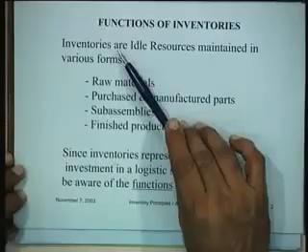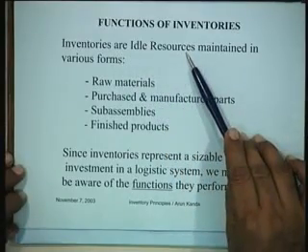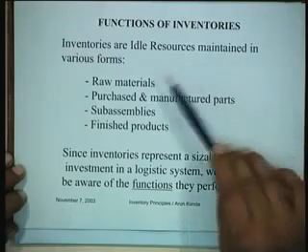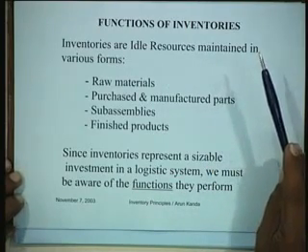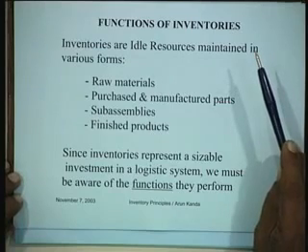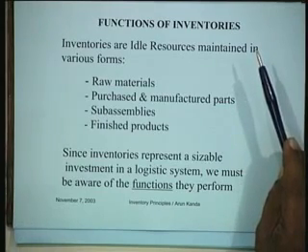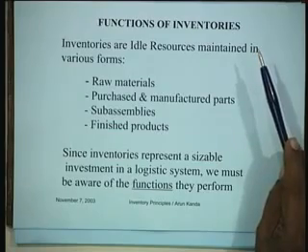Basically, inventories are idle resources maintained in various forms. So the question that obviously arises is, if they are idle resources, why do we keep idle resources? Because in any situation, you would not like to see your manpower idle, you would not like to see your machines idle, you would not like to see your materials idle. What is the basic purpose of keeping inventories?